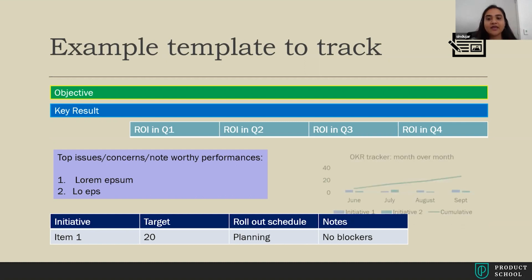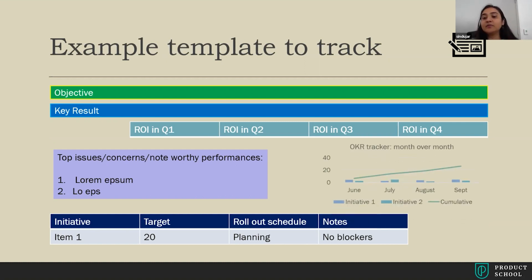And this one is really the projection map that I was talking to you about in the previous slides, that says, what does it look like every month? Like, your initiative 1, initiative 2, what does the cumulative growth look like? Your actual versus target that you've achieved so far. This one is a very good snapshot of everything that you have been working towards, and ties very nicely into a one-slide view of all the hard work that your team has been doing for this whole quarter, whole fiscal year, etc.